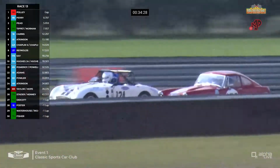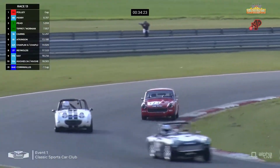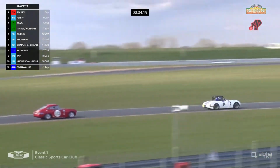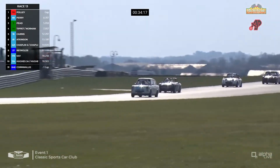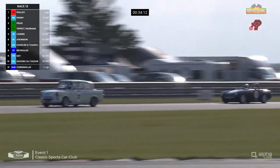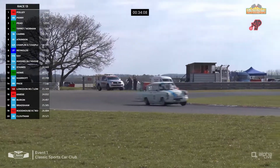Well, Ian Staines at the moment, where is he on track? Yeah, he's gained lots of places because he only qualified 27th. Wow. And he's up to 11th, so he must have had problems in qualifying. He only did 2 laps, so that tells you something went wrong. Yeah, that came back on the back of the truck. I remember seeing that one, and it spent a lot of the day in bits. So they've done a great job to get that one back up the way.